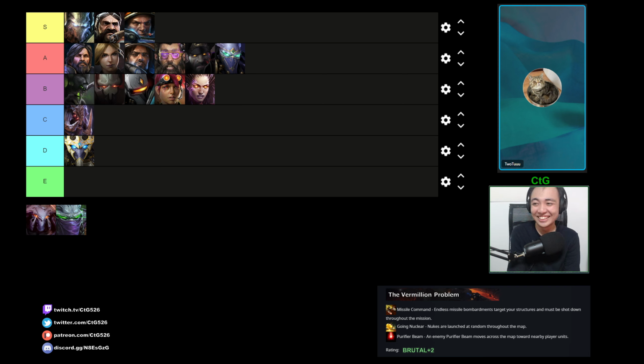But you have to be experienced with bio launchers. And you need two different hotkeys, because you need them at the natural and at the main. And you have to hope that they're still alive, because they haven't been killed by splitter missiles and other stuff. And I guess at the very least, Artanis' shield, if you don't use the third prestige, can save your entire mineral line once. You can save your allies' army once. So I guess that is at least something that Artanis does that Zagara does not. Okay, fine. Let's put Zagara in D.